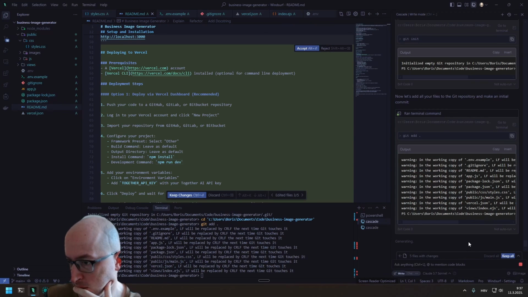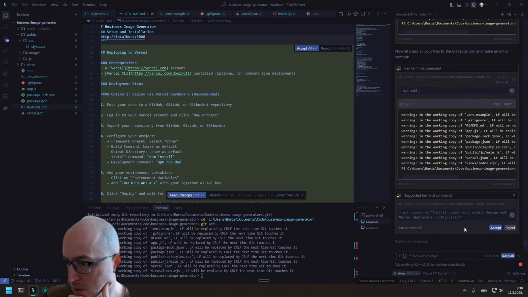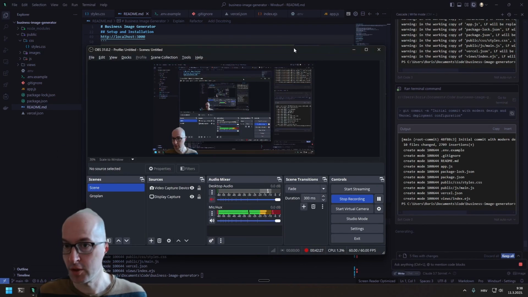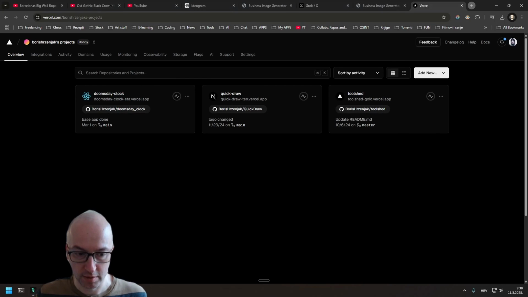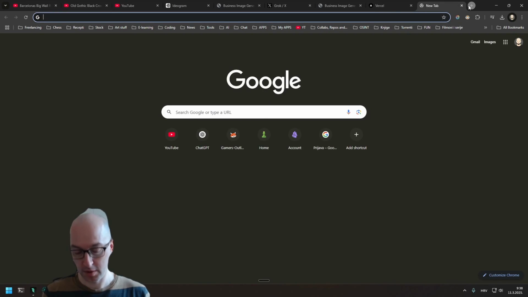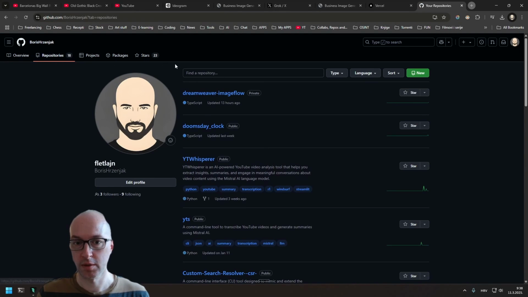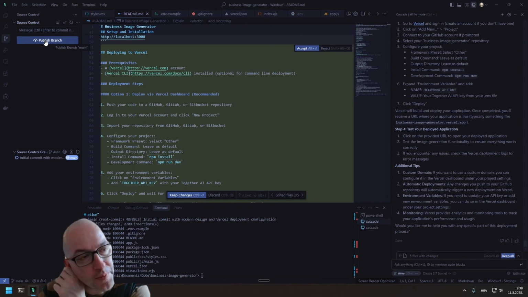Okay. Okay, so we are doing an initial commit. Yep, we can see it's committed. And let's check it on GitHub. It should be on GitHub right now. Repositories. Oh, it's not published.